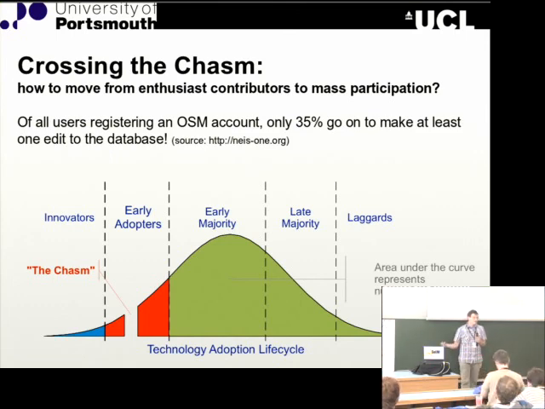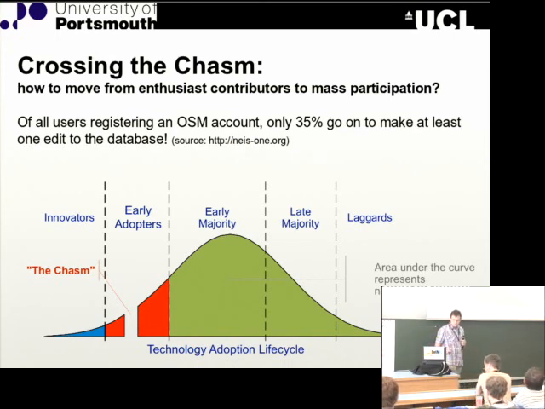But what about people actually contributing to OpenStreetMap? There is still this chasm of innovators and a very specific demographic, as Steve Coast said earlier, that we have reached in terms of editing the map and contributing data.